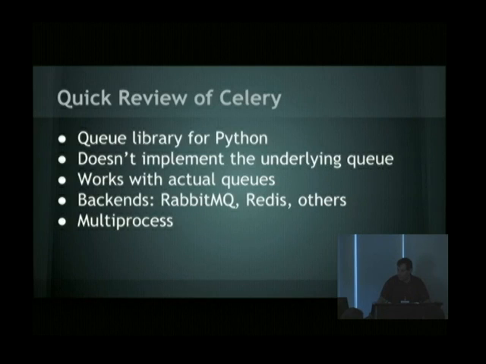So theoretically, anything else that uses the AMQP protocol can also work with Celery. And one of the other things that's important to know is your workers in Celery. When you're doing a queue, workers are also called consumers. In Celery, by default, it's multi-processing, so you have one worker, one process. You can do multi-threaded queues and things like that, but that's not the default. And generally, it's Python, you've got the global interpreter lock, so stick to multi-process.